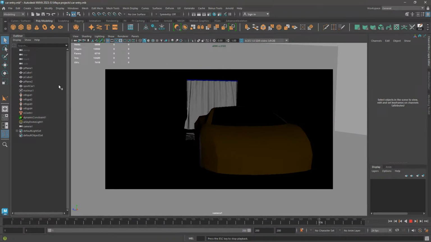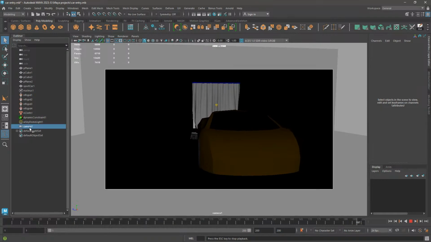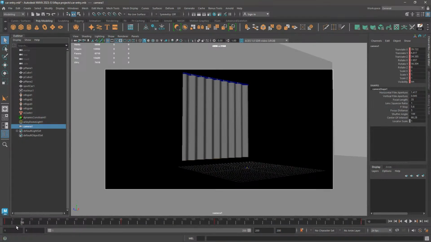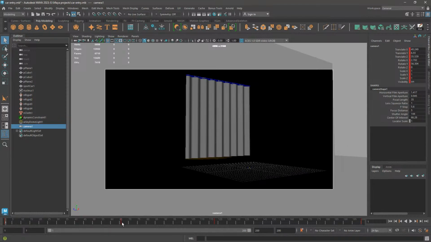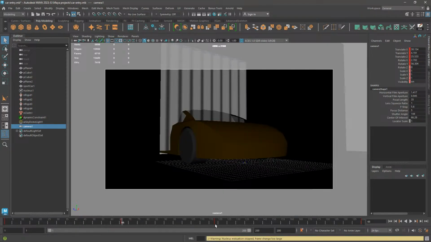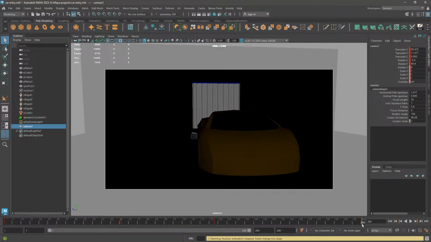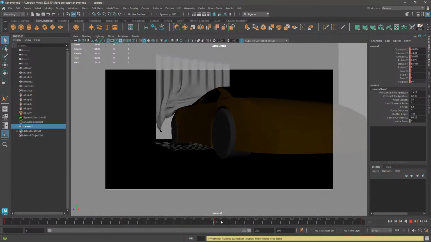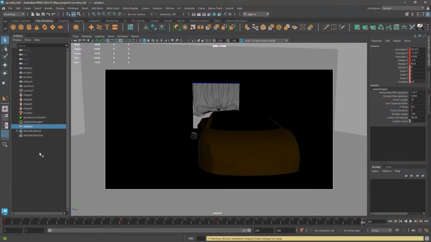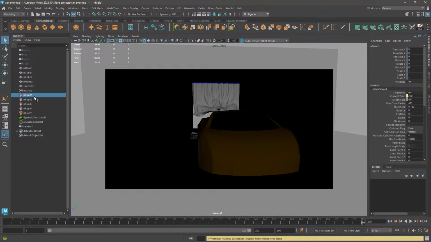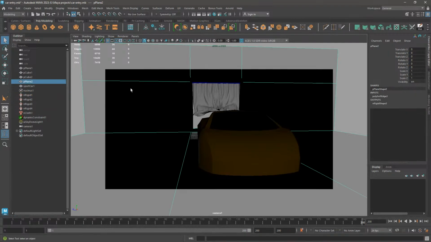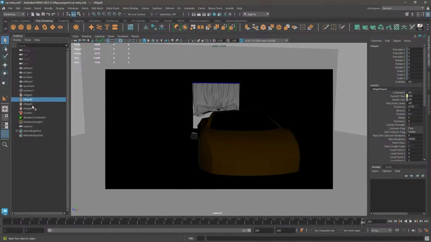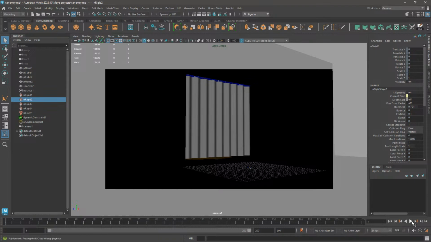The camera has one key here, one key here, one key here, and one key here. So it basically does this. That is all. All these are very important because these objects need to have rigidity, right? So there are 4 rigid objects and one nCloth. The nCloth is this one.